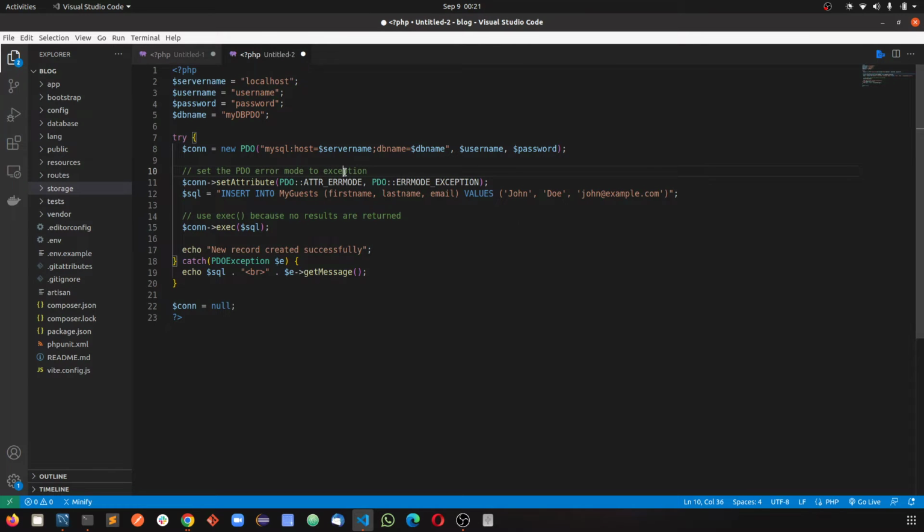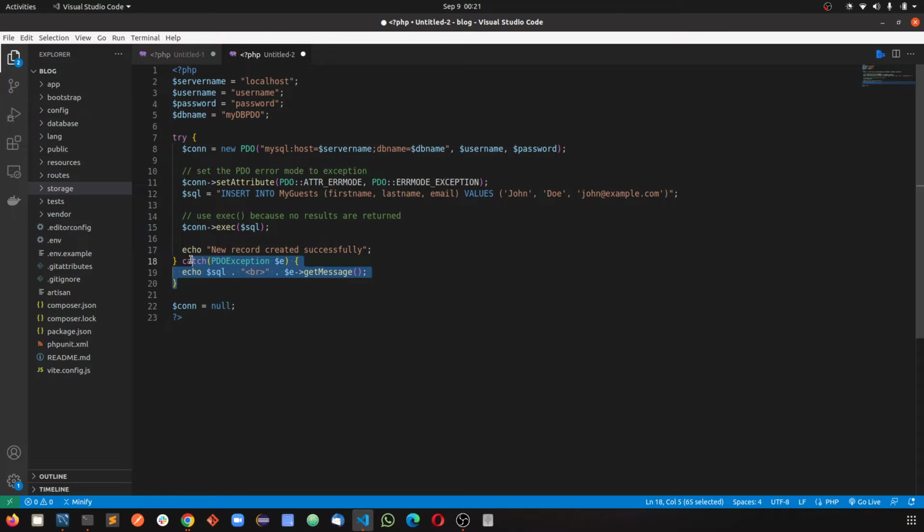PHP data objects are also going to provide you a very similar kind of structure. You have to initialize the PDO object with the credentials. You are going to create some SQL statement, execute it, and if there are any exceptions, they would be handled inside the catch block, like if there is any PDO exception, right? But remember, if I am going to write a few applications, like I'm working on a few projects, in every project I have to do a similar sort of work. I have to write the connection, write the SQL statement, handle the exception.